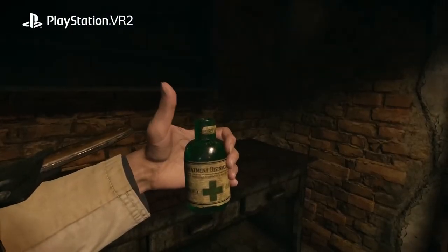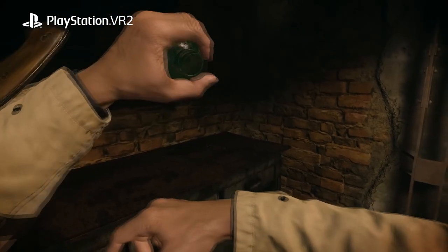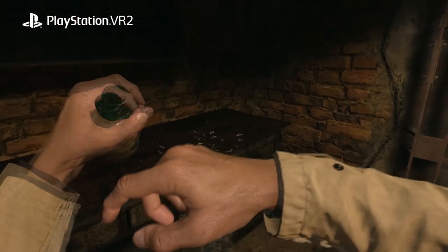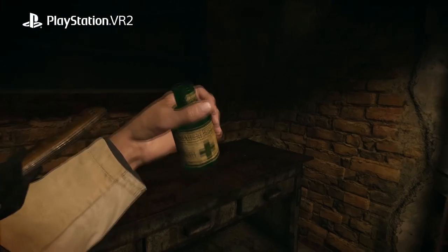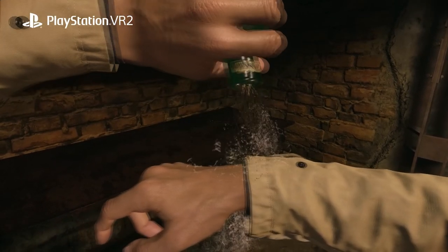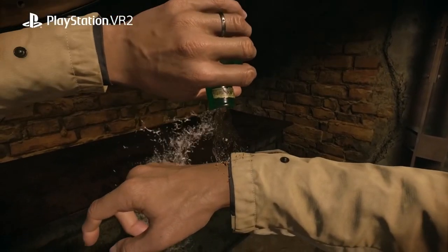This could actually be considered a disadvantage compared to the flat version: how you heal yourself. In the flat version you press a button and Ethan automatically pulls out the bottle and rubs it on his hands — done. Here, it seems you have to pull out the bottle with one hand, flip up the lid — maybe that's an automatic interaction or some kind of finger detection — and then pour it on your hand. So it's going to be a little bit slower with an extra step or two. That said, it's 100% cooler that you're actually doing this instead of it just being an automatic action.